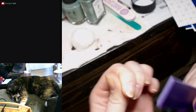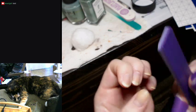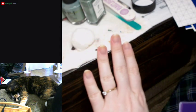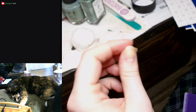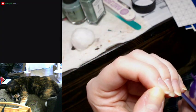Okay. So, while we're waiting for this to finish soaking off, I'm going to use my little buff. I can hold a file, kind of, with this contraption if I do it here. So I'm going to really make sure that this little flaky area is not going to get caught on anything. I'm not doing any filing lengthwise on my nails this week because they are where I would file them to if I were filing them. So next week we'll be filing. Since I had filed them down so short, they have now caught back up two weeks later to where I usually like them to be.